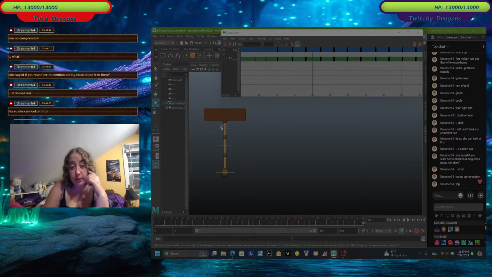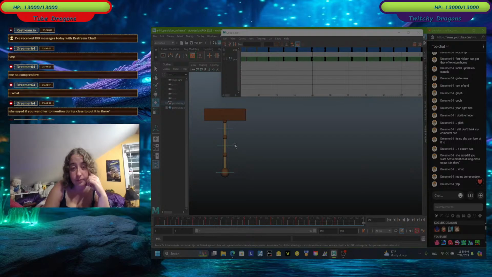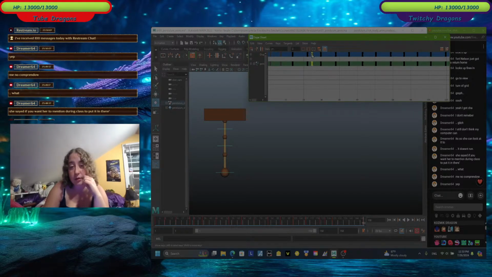Now why does this one have 2? Where does this little thing come in at? I'm confused. Where does that come in? Okay. Is that frame like 30?